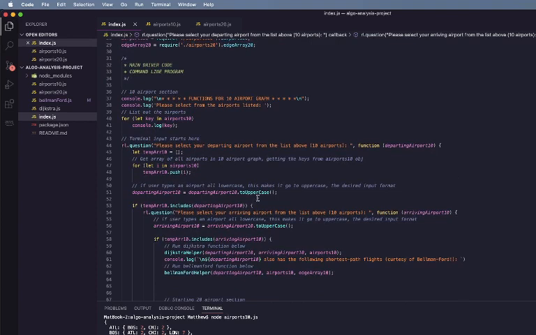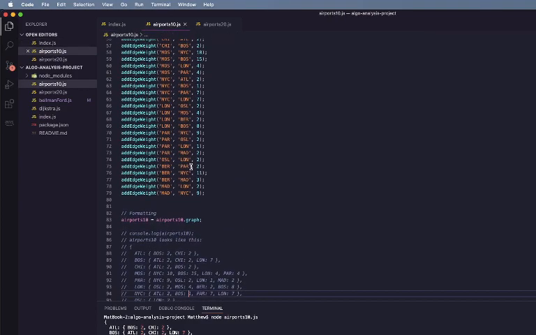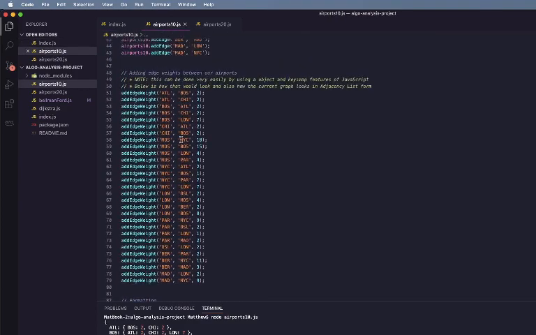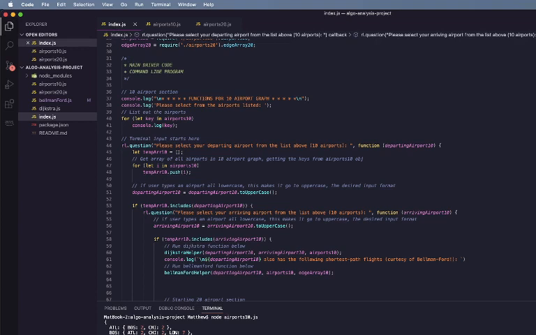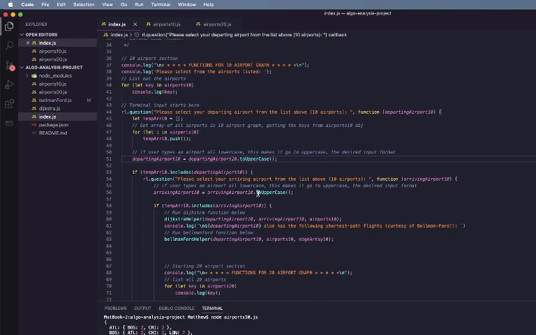Another good practice is to make sure that the user input is in the correct form. All of my airports are uppercase, all capitalized, so if a user were to type in lowercase letters, it wouldn't work. That's why I added this, so that everything the user types in is cast into uppercase and there are no issues there.